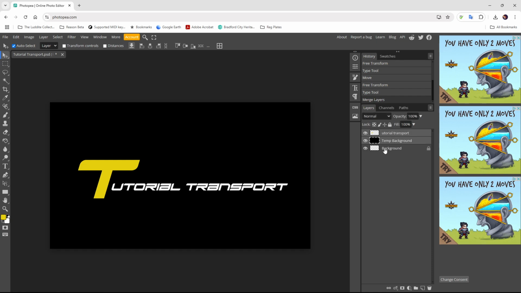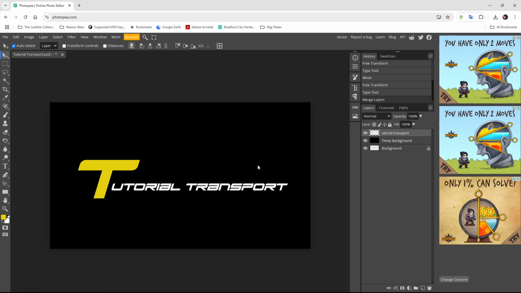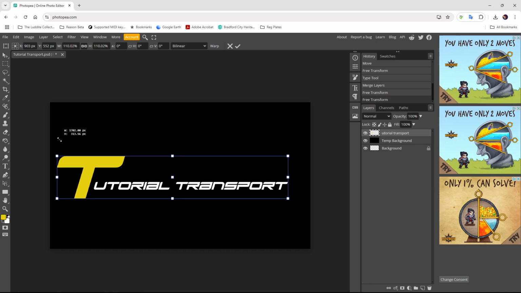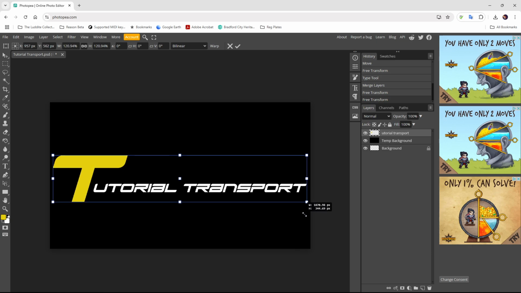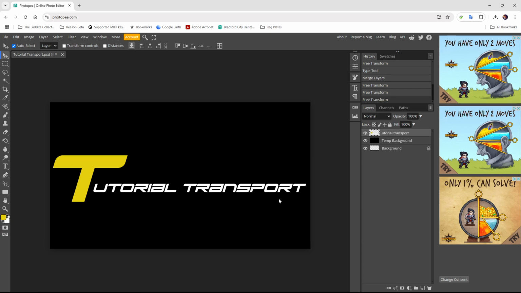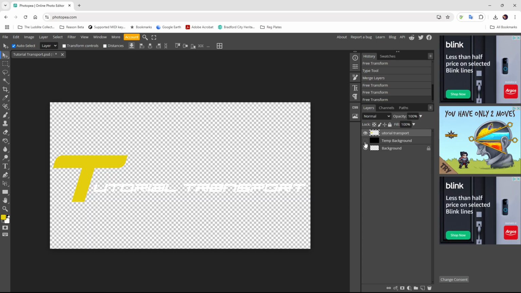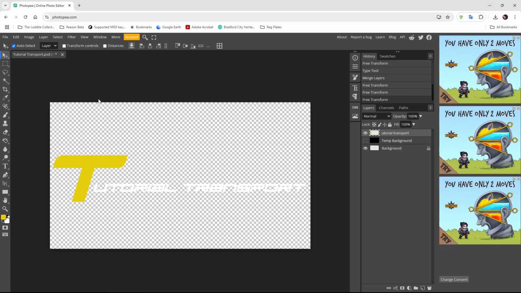As we can see, we move it around, the letters. So I'm going to press Ctrl, Alt, and T. As you can see, it's one layer. And now we're going to make it bigger, so it fits. So it just about fits on the screen, leaving a border around the edges. And that's our font. That's our transport logo. We press this I here to hide the background.